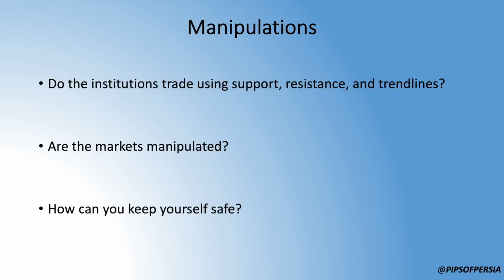For the large institutions to now be able to open much larger positions, they in a way have to take the other traders out to release liquidity so they are able to open bigger orders. Now, there's a lot more that goes into it, but as I said, a very basic understanding of why the manipulations actually take place. And so you all know that this isn't conspiracy, this is fact. These happen on a daily basis.